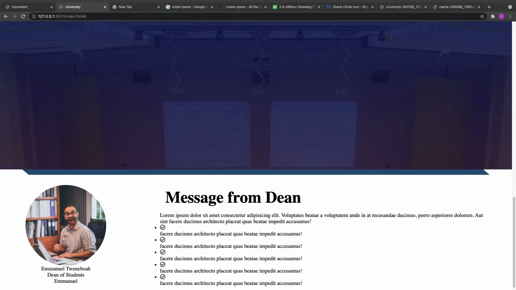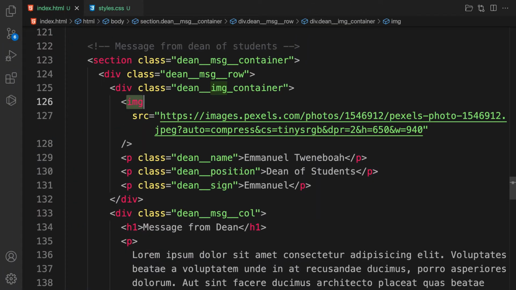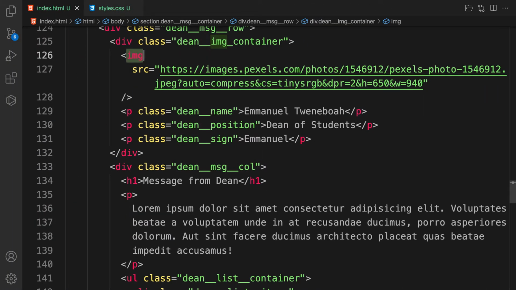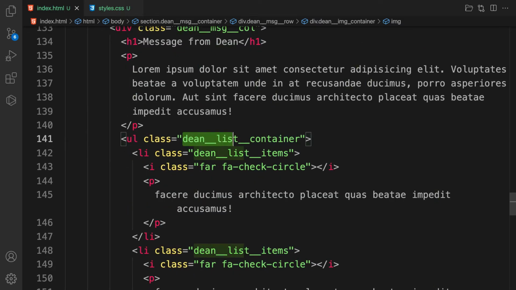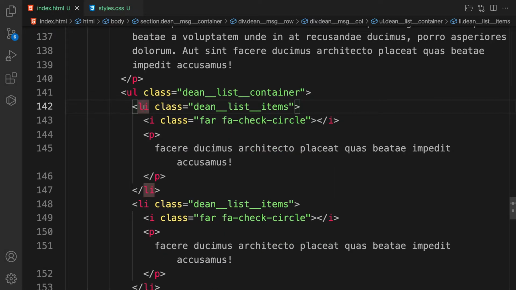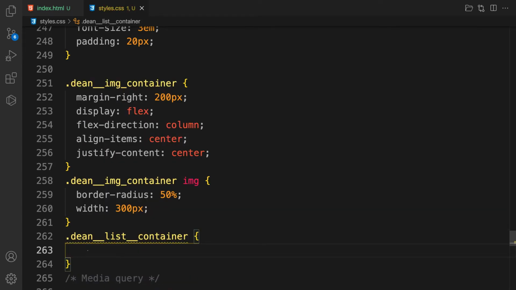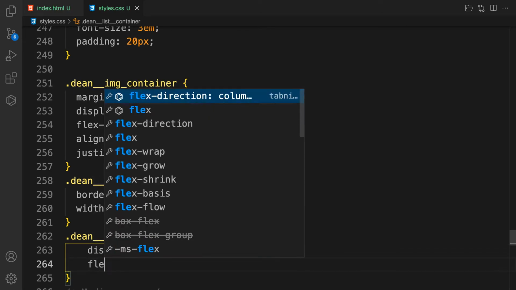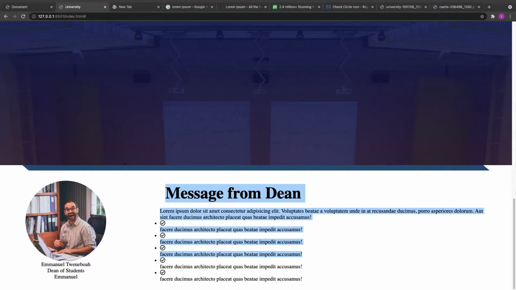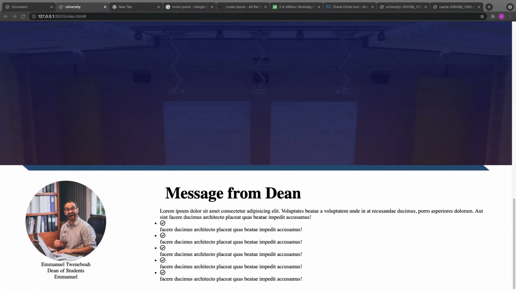So next is, let's style this one, the message. So Din message list container, this one. Select this one to be flexible because we have li here and want to align the text and the list. So below that, let's select and say display flex, and then let's have flex direction to be column, and there it is, right?